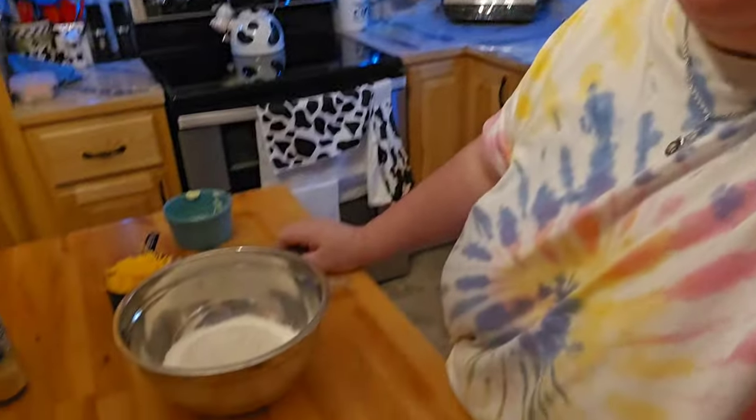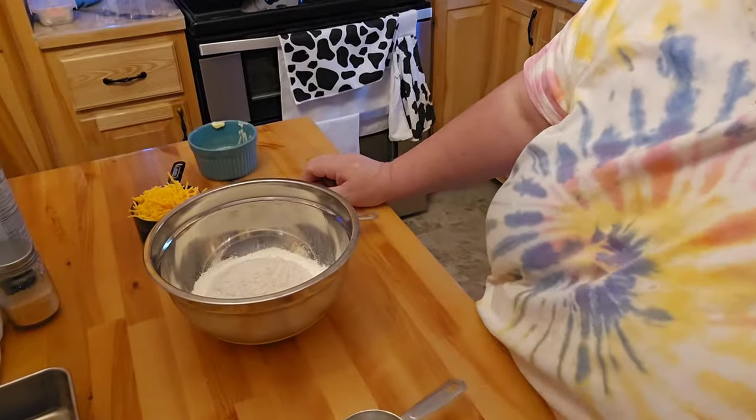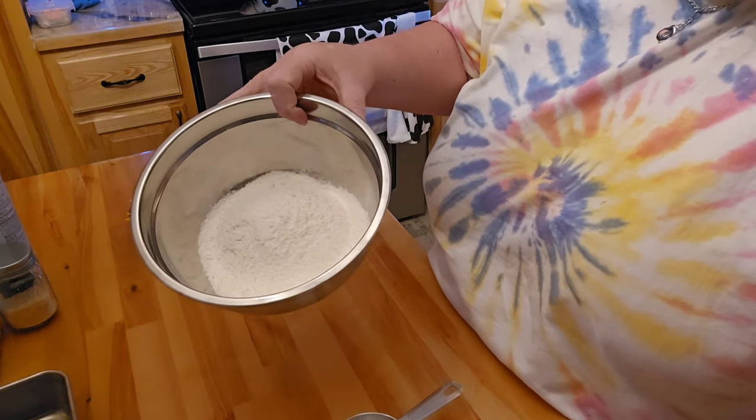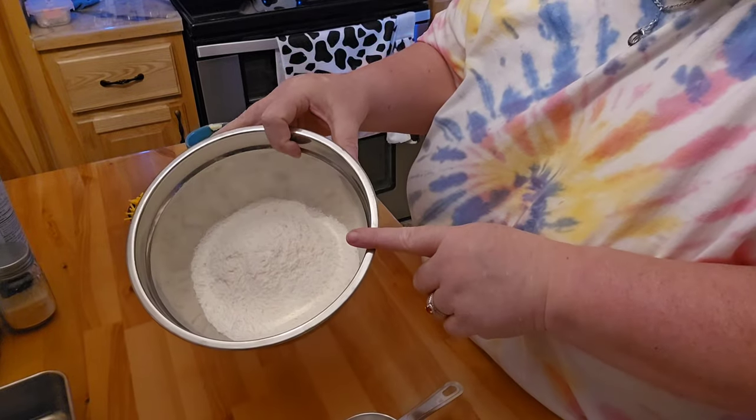This actually calls for two and a half cups of the Bisquick mix for the biscuits. I talked to my husband and I thought to myself, I love my Red Lobster biscuits. So whatever is left, I'm just going to actually bake those into biscuits for me just to eat. Now the recipe, which I'll have pinned down below, calls for two and a half cups of the original Bisquick mix.